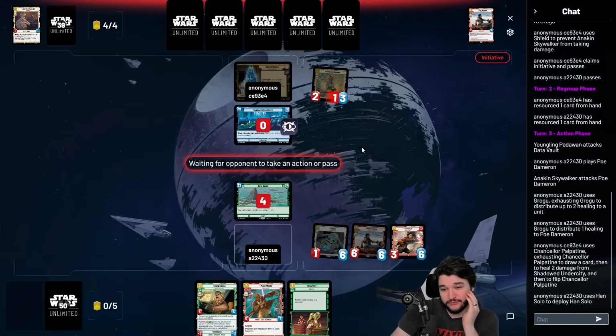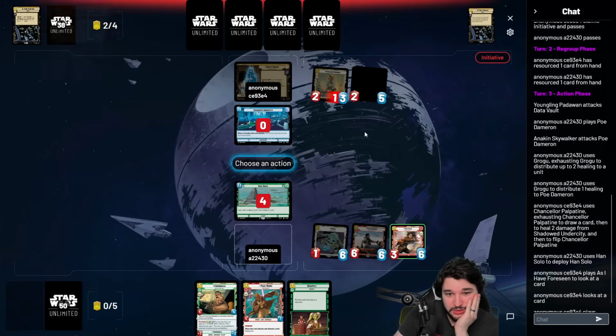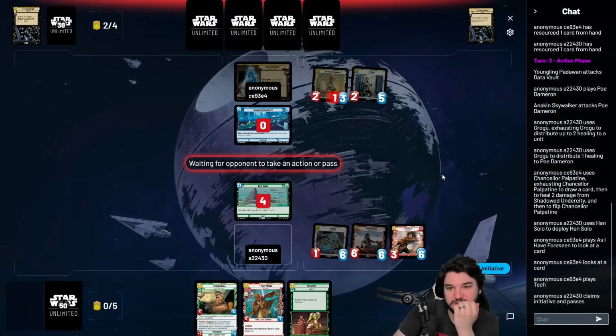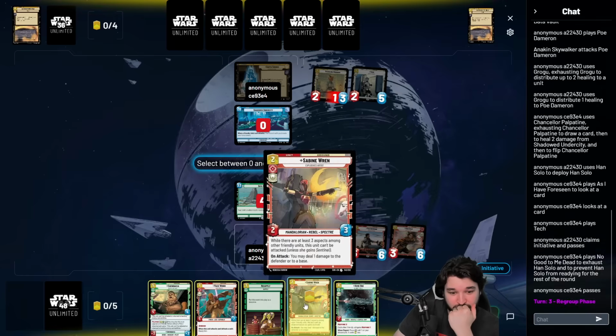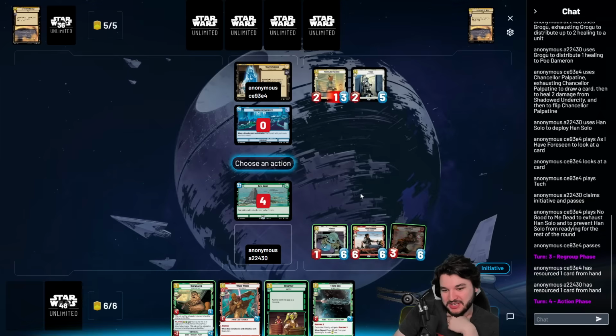And I mean, I'm feeling pretty ahead. They've got the As I Have Foreseen, and they grab a tech. All right, that's an easy claim initiative for me. And no good to me dead on Han? But why? Why not do it to the Poe Dameron here? Okay, I'm a little bit surprised, to be honest. Just a little bit surprised.